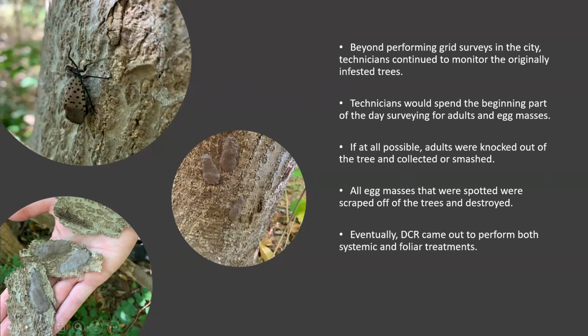I do highly recommend just getting an extendable pole. You can get them at Home Depot if you have infestations that you find, and you can scrape these egg masses pretty well with those if you just put some kind of tool on the end of it. Works really well to destroy the egg masses. And you want to really scrape them so that they're falling apart and the eggs are destroyed.